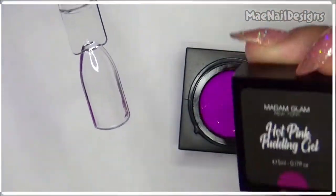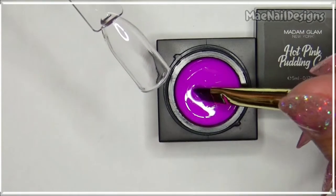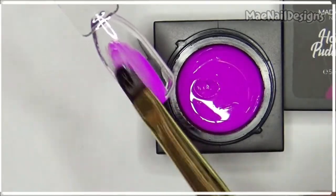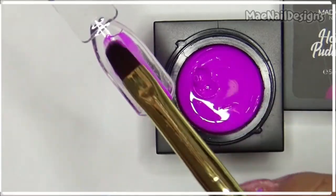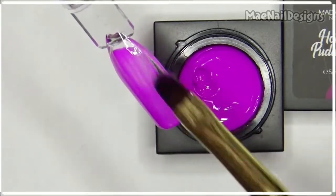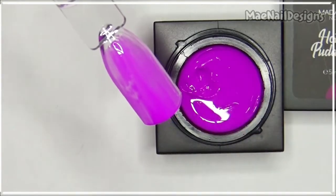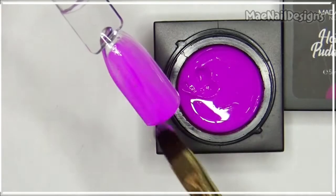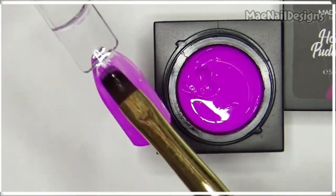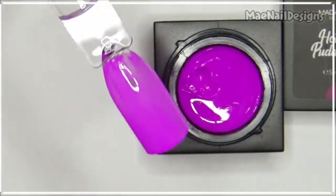Okay, so the first color here is hot pink. Very creamy texture. That is so cool. Okay. Wow. Okay, I'll get a little bit more. Always do thin layers when you're working with gel. Try not to brush it too much so the color won't drag. But yeah, that is one coat of hot pink. Cure it in the lamp.